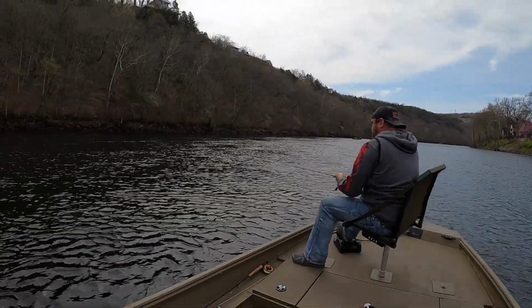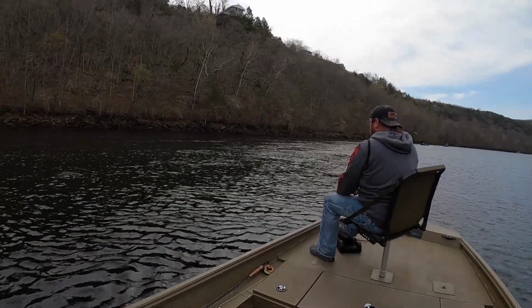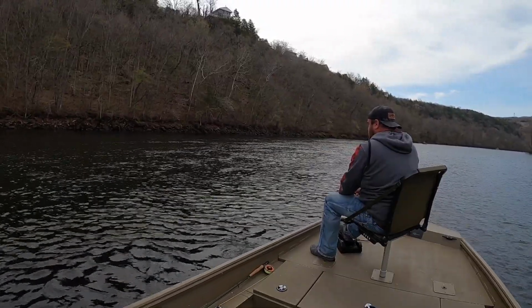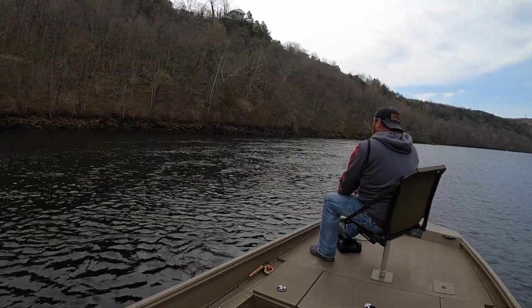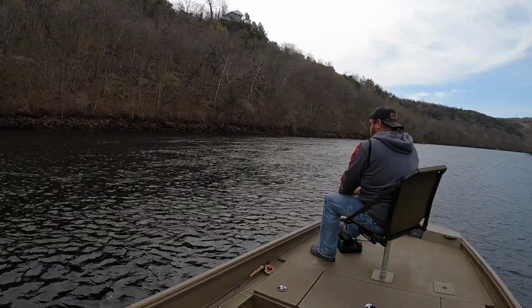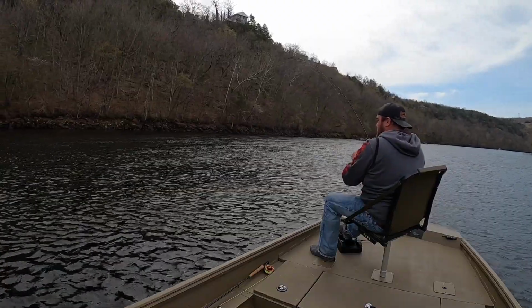I'm even going to try to cast upstream a little bit just to sort of prevent that wind. Anytime you cast upstream, the current is going to help push your jig downstream quicker, or down to the bottom quicker. We are getting closer to the narrows, so I don't have to worry about letting it sink for as long. There's another one.